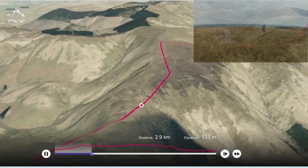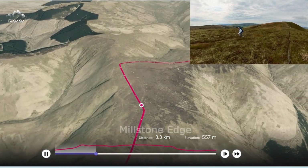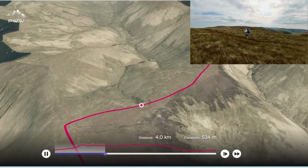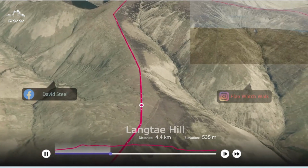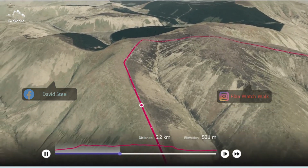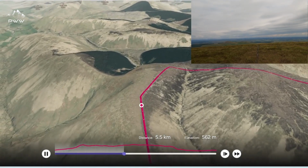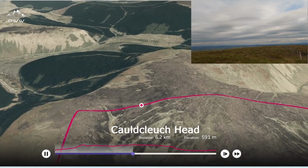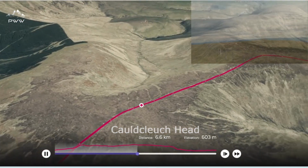Leaving Tudhope Hill, we head along towards Millstone Edge. Again, as you can see in the top right, the walking is really easy once we get up here along some of the edges and everything like that. We come up alongside a valley before coming to Caldcleugh Head, our Scottish Graham for the day.